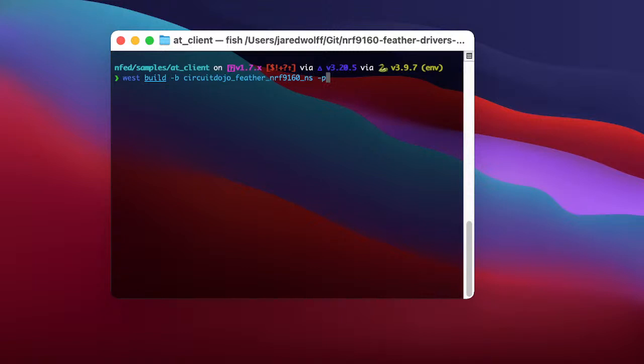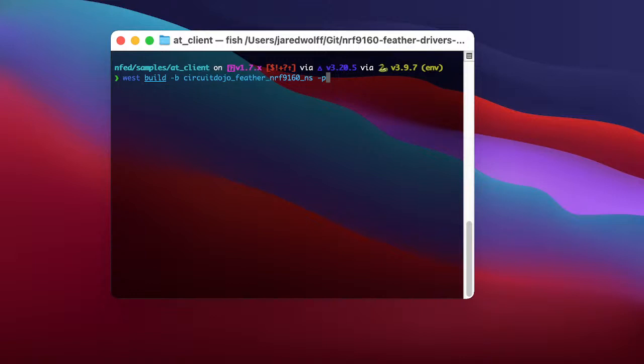Lastly, many of you are used to a make clean and then a make build workflow. The version of clean for West is -p. The -p flag will basically delete your build folder and rebuild from the beginning every time. So it's good for starting at the beginning to get a good clean build, and then from there on out, you can get rid of the -p flag.